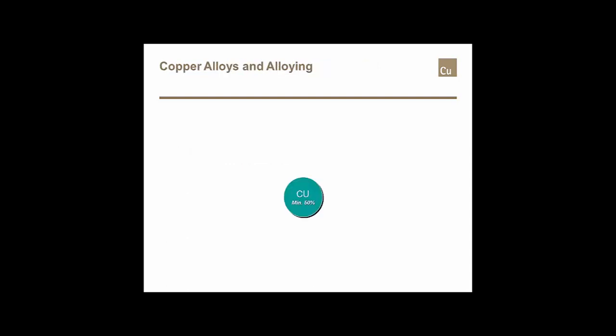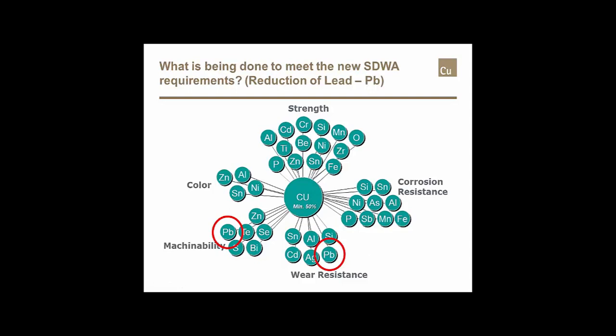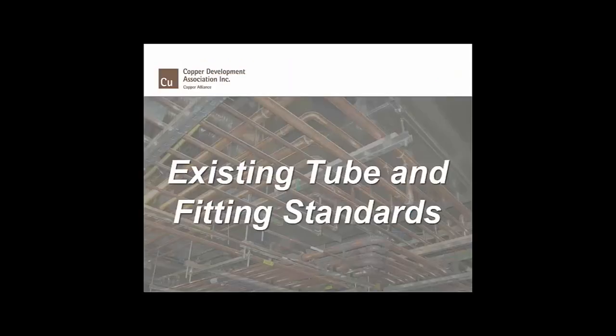And it all starts out from most of the copper alloys. In order to be considered a copper alloy, that alloy must contain at least 50% copper. And into that copper, they start adding other elements that provide strength, corrosion resistance, machinability. You can actually change the color of what we would know as a copper penny to something that looks almost just like stainless steel or white metal, just by adding several different elements. The big one that everybody had to deal with was lead. Lead had a lot to do with the machinability and the wear resistance in those copper alloys.